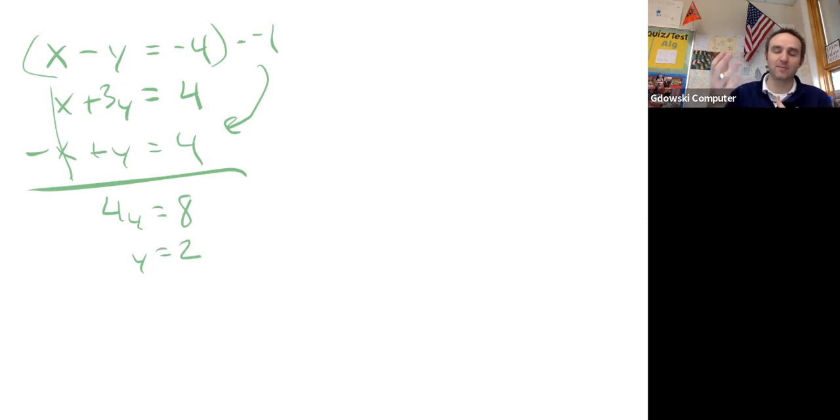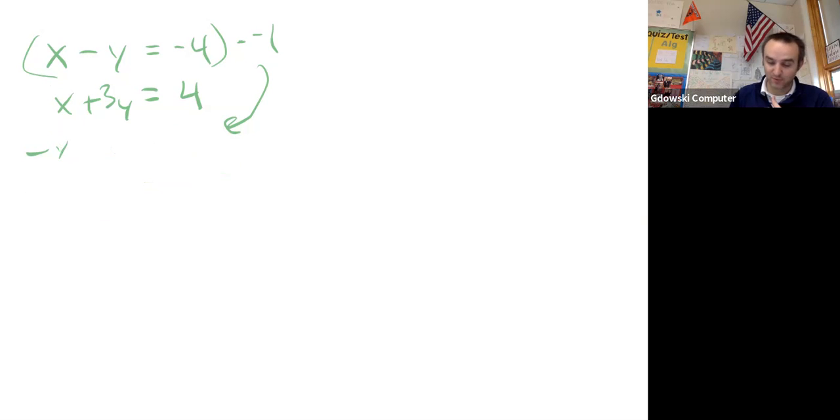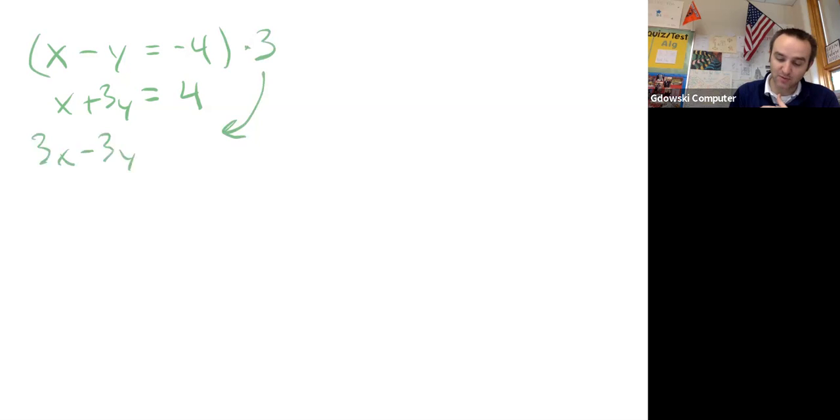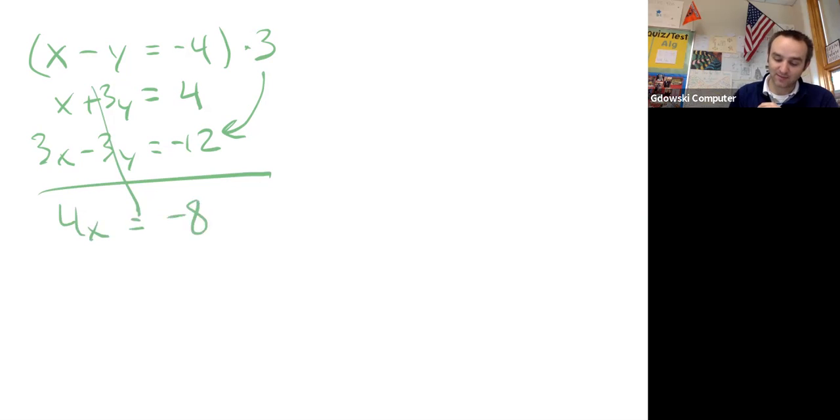And we could keep going. We could plug it back in and get our answer. But I like what Ike said there. One thing at a time. Yeah, if I do the top by 3, right, that's going to work too. That's going to give me 3x minus 3y is equal to -12. Now the y's are going to cancel. I've got 4x is equal to -8. X is going to end up being -2. Right? So a lot of different ways. As long as something's going to eliminate, then we're okay. Right? Good. Any questions on that?